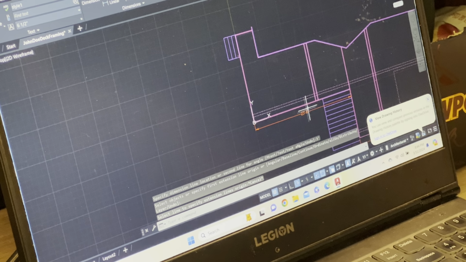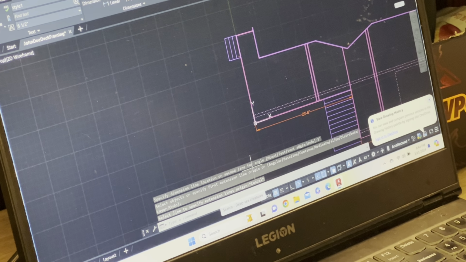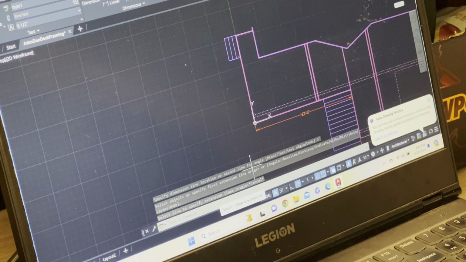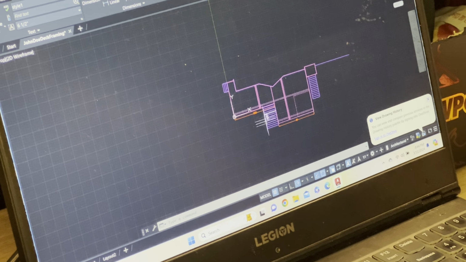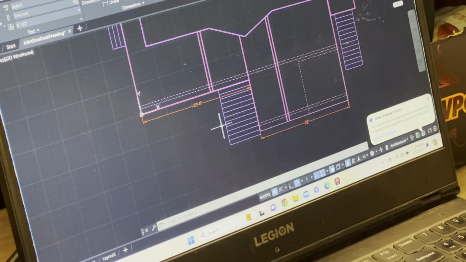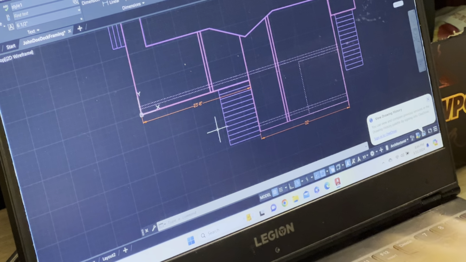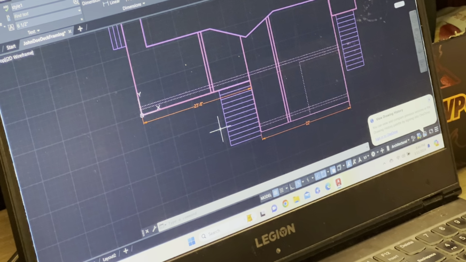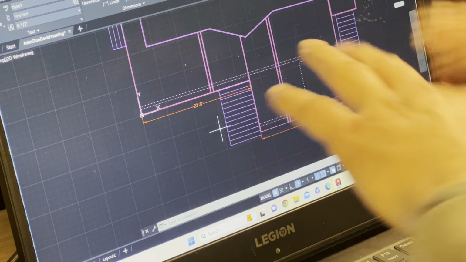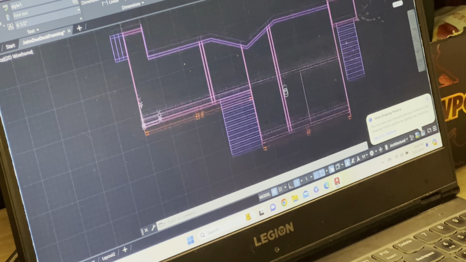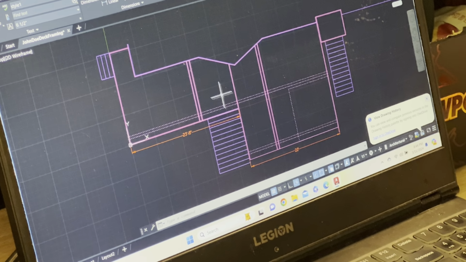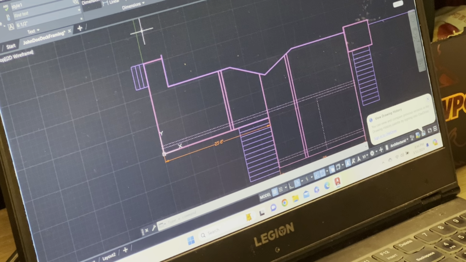I think I have too many object snaps is what's going on. So when I was completing the command, it was shooting it to one of the points it was grabbing from over there. But if you do it right, see how they're evenly spaced? For your drawing to be legible, you want all your stuff to be evenly spaced and professional looking. You do the same thing over here.